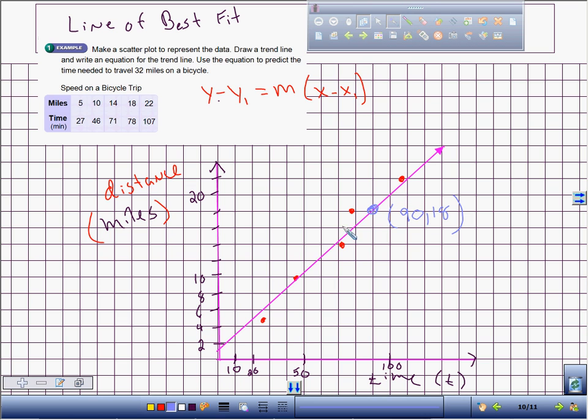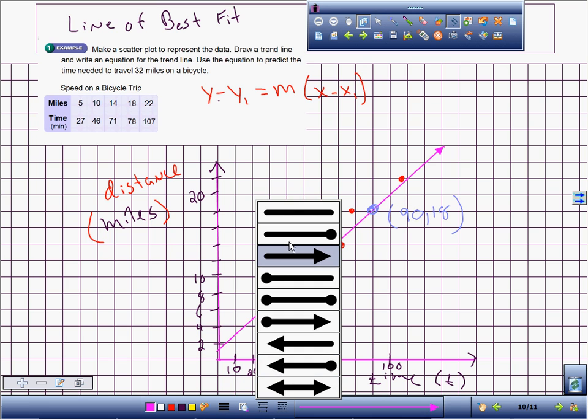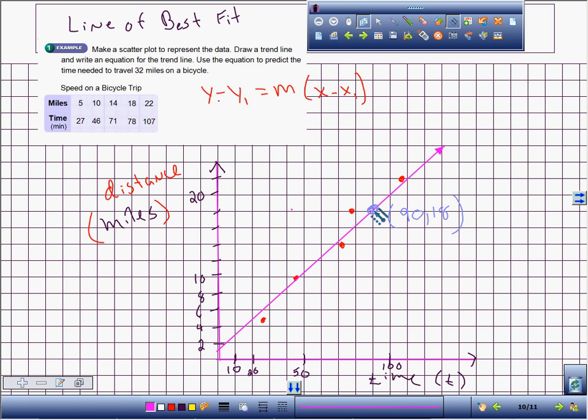So to figure out the slope, what you want to do, and what Fred said is kind of right, you want to make a little triangle, and go from one point on the line to another point on the line, kind of like that. Yeah? And you could have gone like this and like this, as long as it hits the line twice. And these answers are not going to be exact.